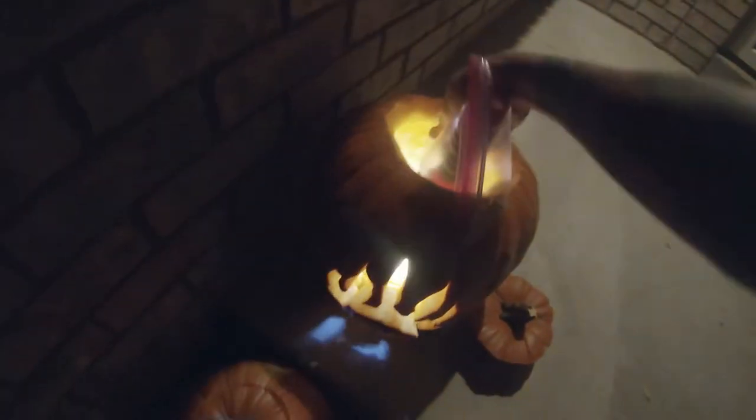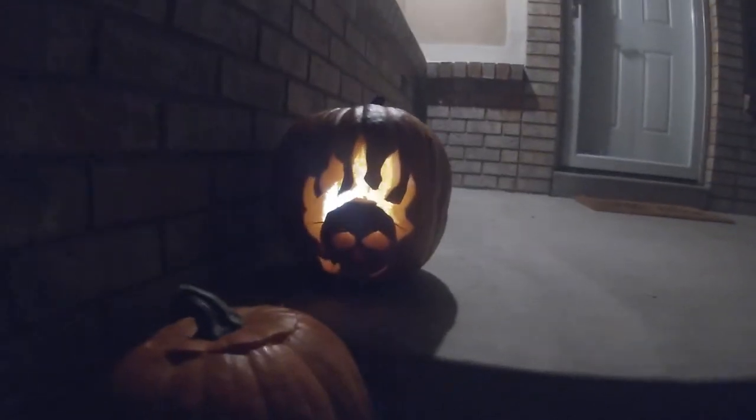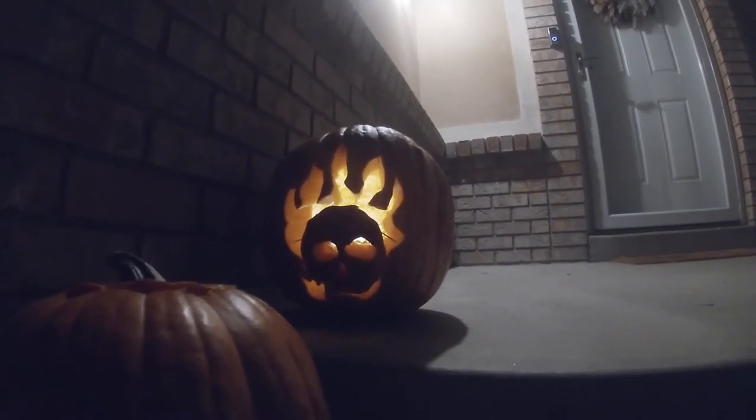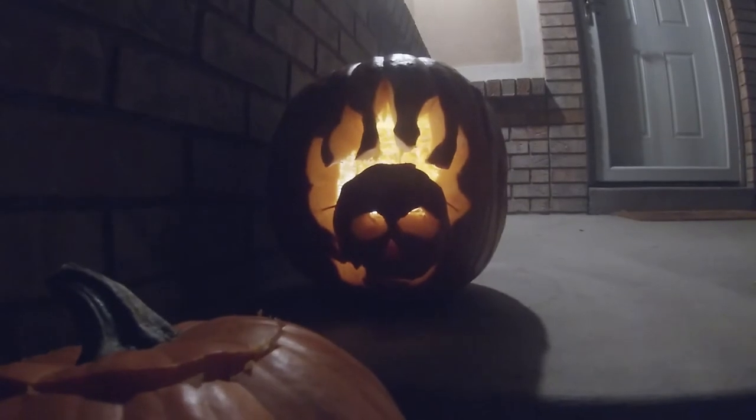All right, let's move it on over here to our son. This is Stacy's son's pumpkin. He is 11. So he had a little technical difficulties with the cutting where it wouldn't support the center, but we've all been down that road and it still came out pretty awesome. So pull the top off of that one and we'll put it inside of this one.